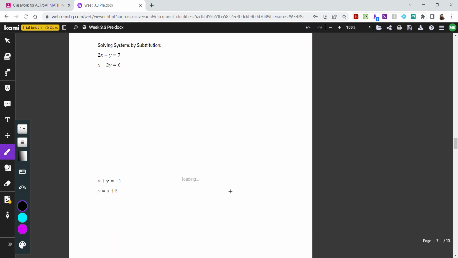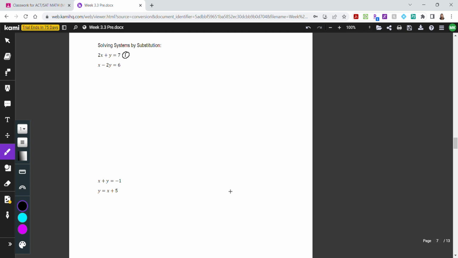Alrighty, now we're going to look at the other method of solving systems of equations, which is substitution. With substitution, we sometimes want to manipulate the equations that we're given and plug it in or substitute it with the variable that it equals. So let's look. I want to manipulate the bottom equation because I want to isolate x by itself, because it just looks easier. So I'm just going to label my first equation as 1.